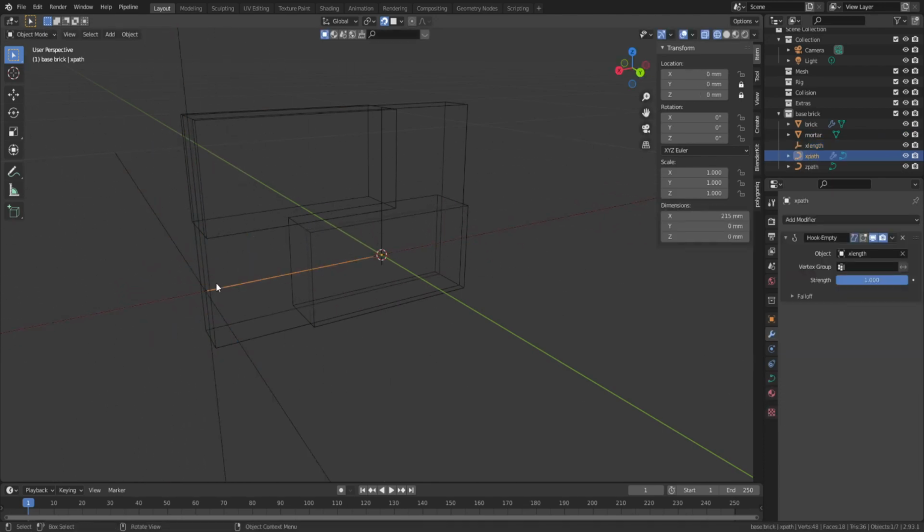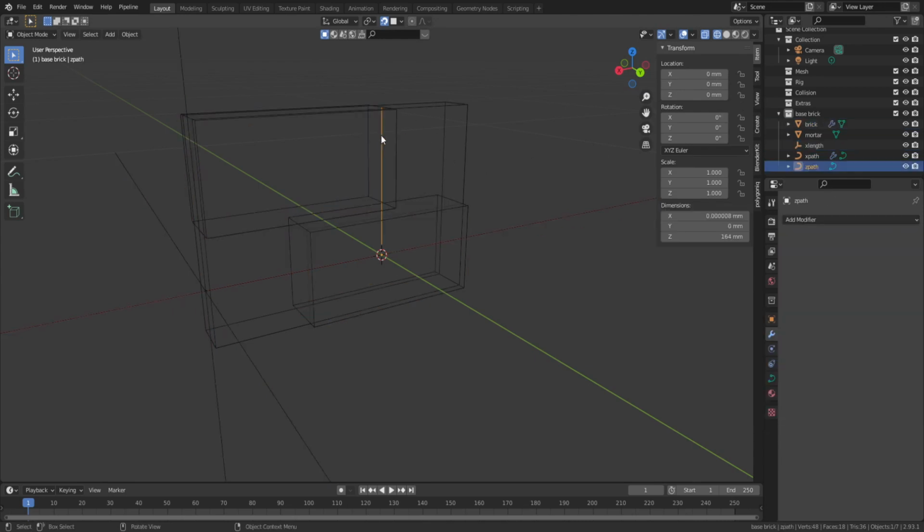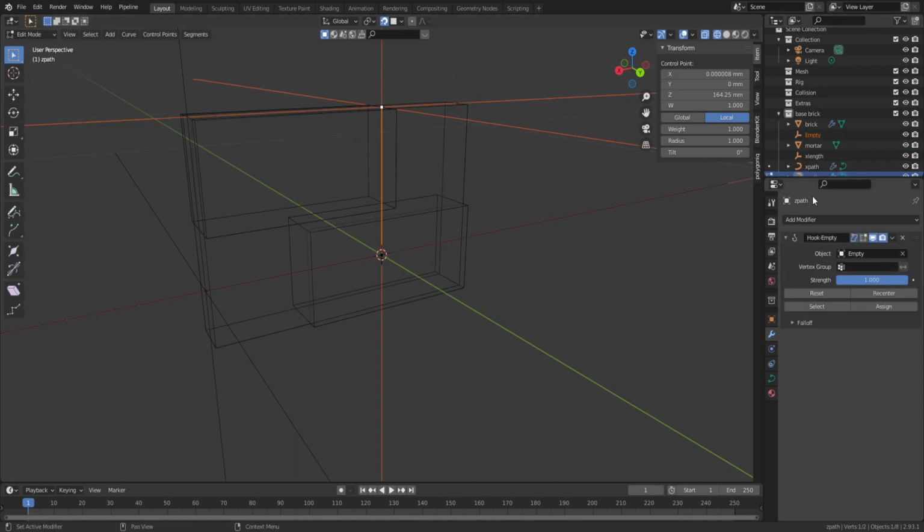What did I actually just... okay. I did it to the path. Stupid me. I want to do it to the controller itself, and then we want the Z path, press tab, click the top one, Control H, hook to new object again, Control H, new object, and we will call this one the Z length, just so we remember what they are.